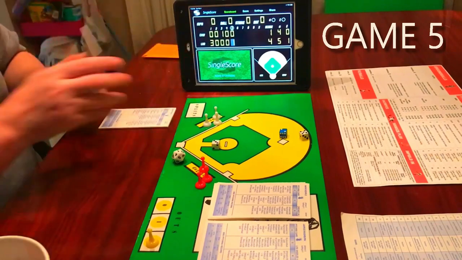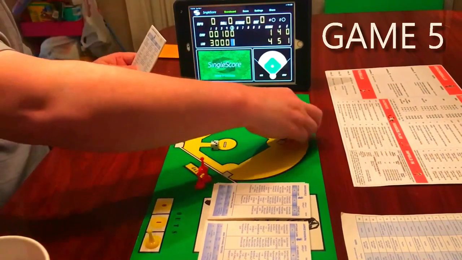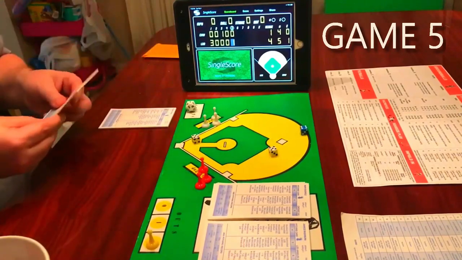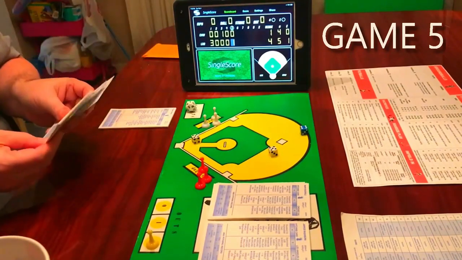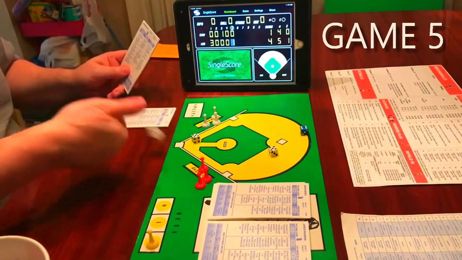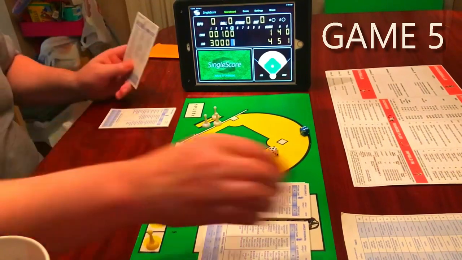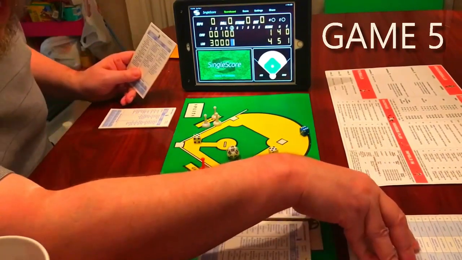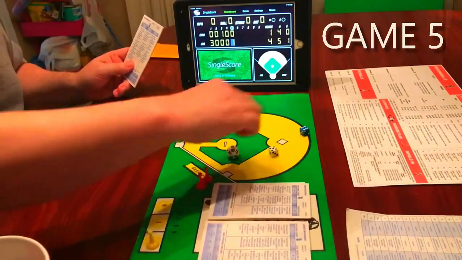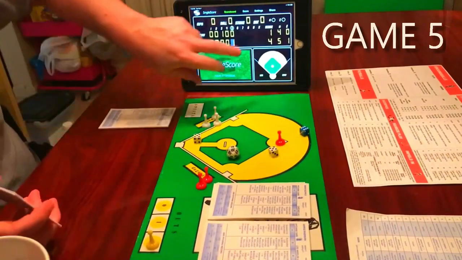as the Angels restore their three-run lead that they had after the first inning with Vlad Guerrero up, and he gets a 6-10. And that is going to be a fly ball to center. Rowand is a 1. That is an 18. And that is going to be safe at second on error. So there's going to be an error by Rowand.